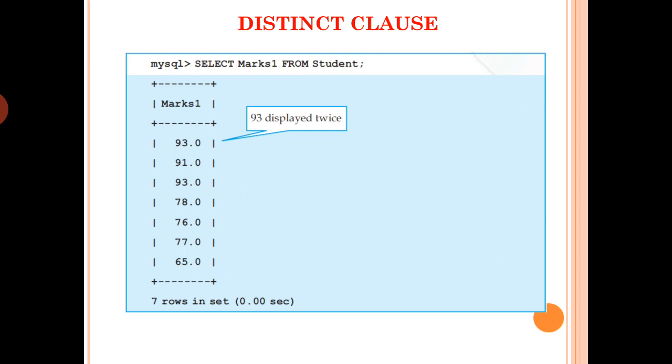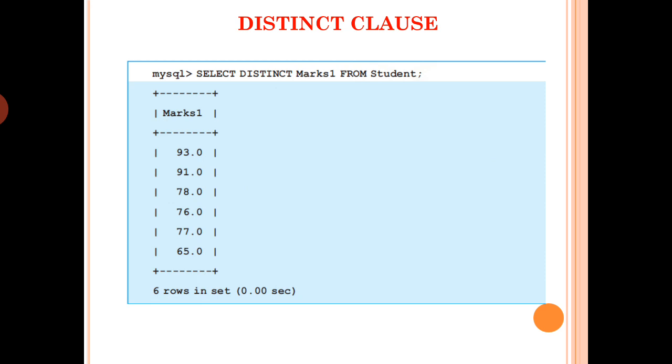The statement select marks 1 from student without the distinct keyword shows 7 rows, while the same query, select distinct marks 1 from student, with the distinct keyword shows 6 rows as duplicate data 93 is displayed only once.